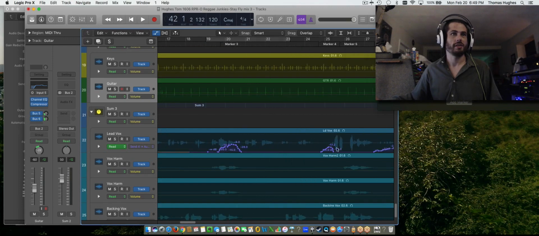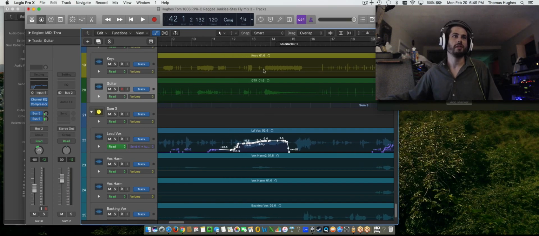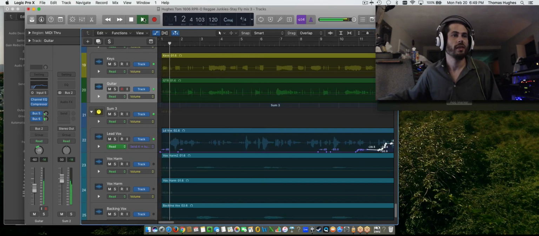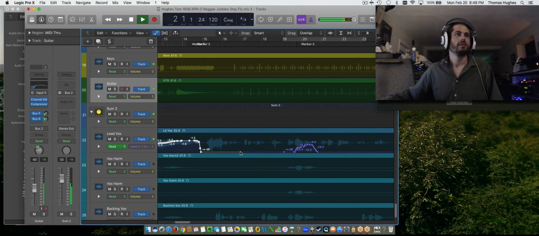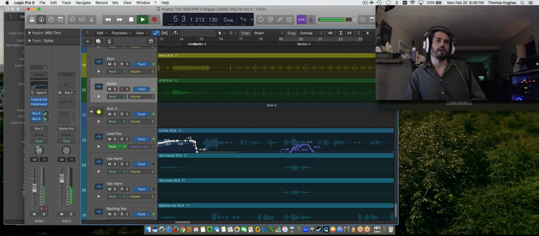You can edit these any way you want, but it's easier to draw them in and more natural to do it with the mouse. All this did was put the send up. The effect's just been sitting there the whole time waiting for something.